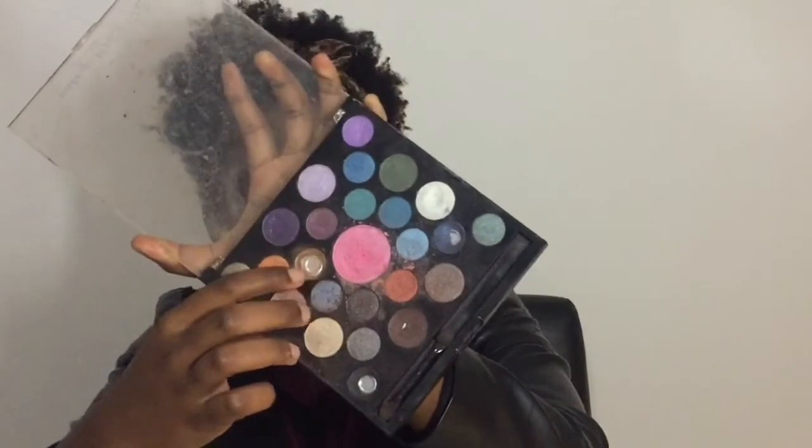I'm a big fan of highlights and I love the Gold Deposit by MAC, but I'm a student, so I don't have the money for that. So the color that I used is this one. That's the color that I went in with. What I love doing is, if I see a makeup product that I really like but can't afford, I go look for a cheap version, a dupe for it. So far it's worked for me. But if I save up and buy a higher end product and really love it, I'll probably invest in it again.